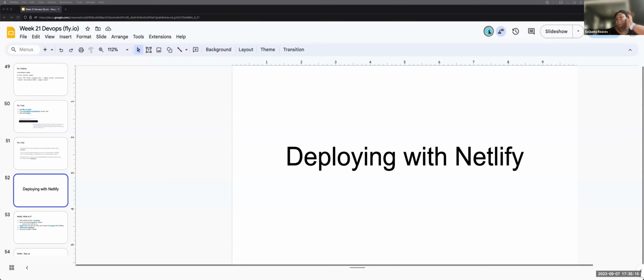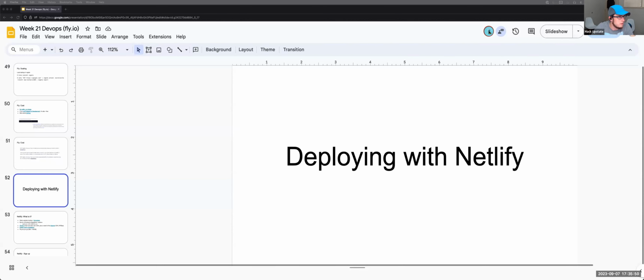I had to leave halfway through. If we were going to deploy our front end, would we do it the same way as with Fly? You could. We're actually going to use Netlify to deploy the front end. So we'll use Fly for the back end and Netlify for the front end. You could technically use Fly for both, though.